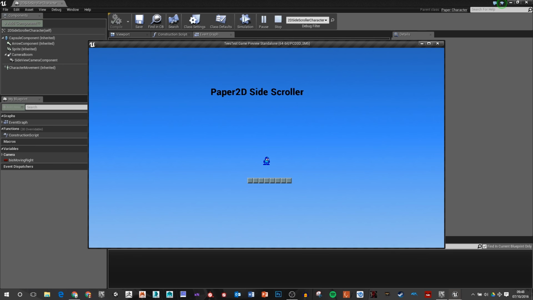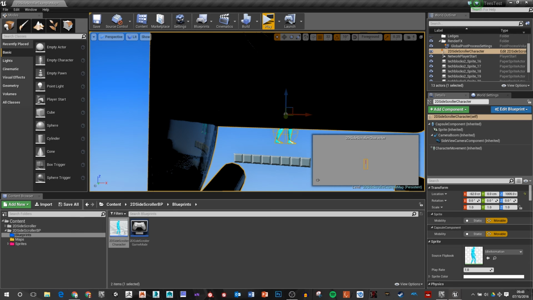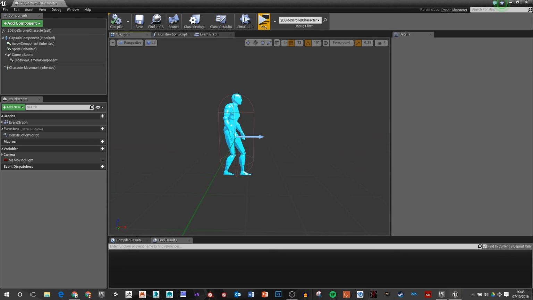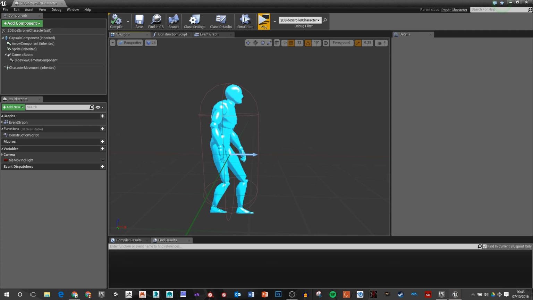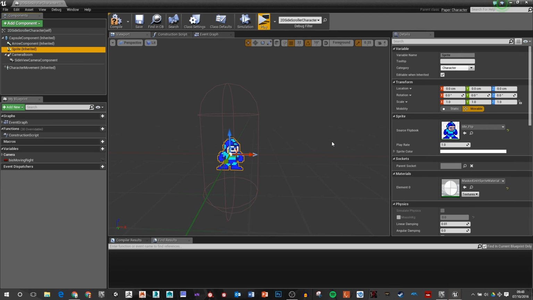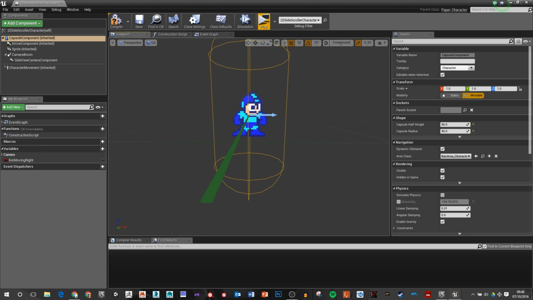And if we go back into our editor, by default it's still showing that blue guy. So I'm going to go to our viewport and we're going to make a few changes in here. I'm going to select my sprite, and you can see it's still using that idle animation. So I'm going to choose our idle one, and this capsule here is our collision box. Again, you can see how big it is.